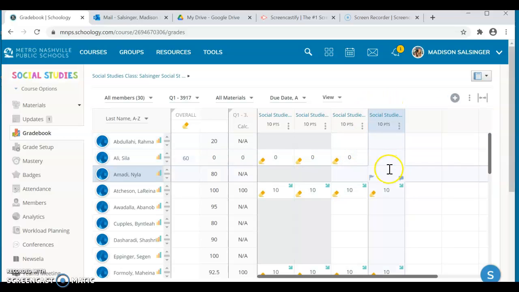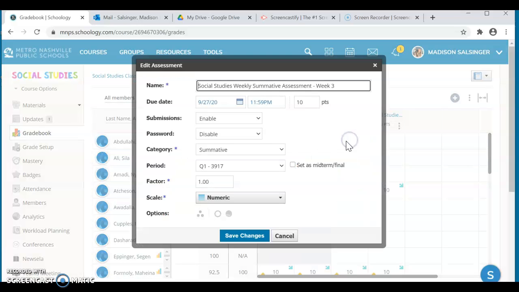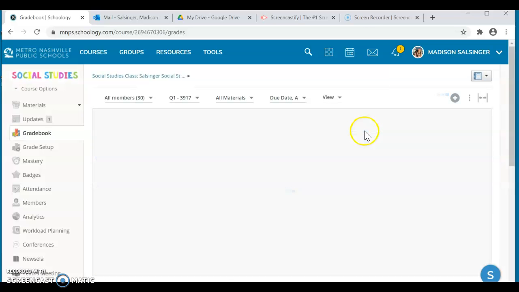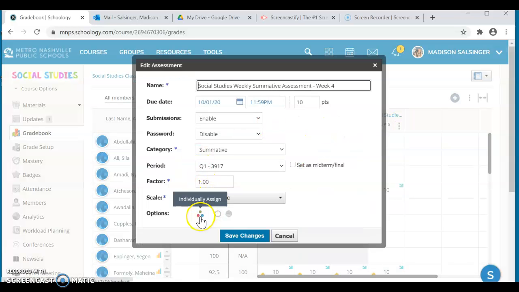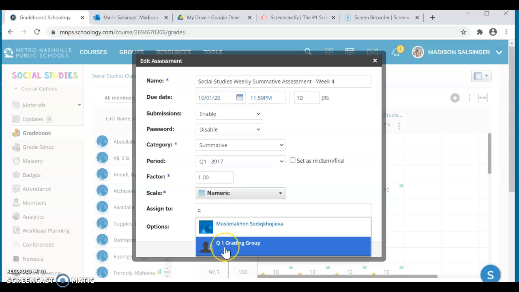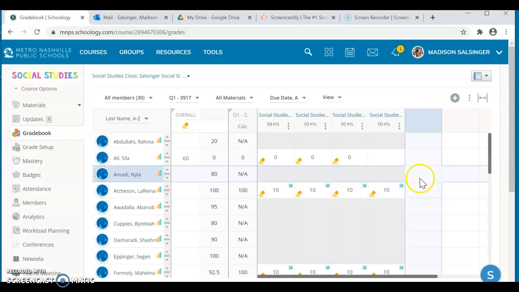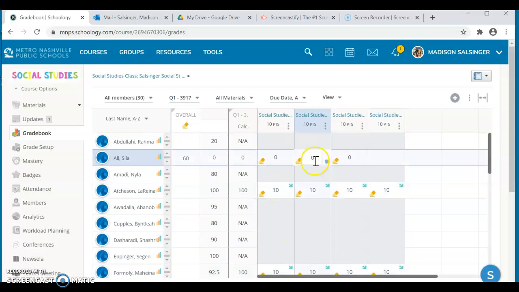So you don't want to delete it because it will get it out of your grade book. This is the most efficient and guaranteed way to make sure that your grades stay current. And like I'm doing here, and it reloads each time, I've just gone through and done my assignments. Every time you click the three little dots, individually assign, choose your grading group. I just type in a key letter to get there, and that's all that it takes. Once you see that all your assignments are grayed out for your new students, then it will no longer show in their grade book.